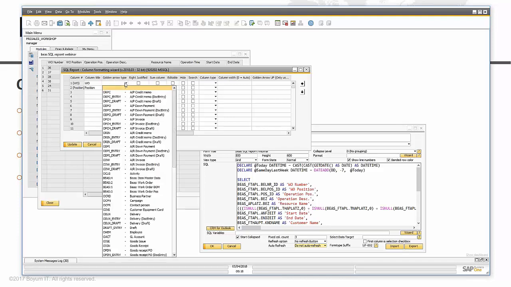golden arrow type. So imagine we have different reports with different types of information. For example, I'm using this functionality not only for Beas reports, but also for part of Business One tables, for example the deliveries, maybe the goods issues. Because I have a work order, but I also want the system to show me all the goods issues that I have done for this work order, and I want access to the goods issue created in SAP Business One. Well, I can also create the shortcut. But in this case, this column has the work order number.